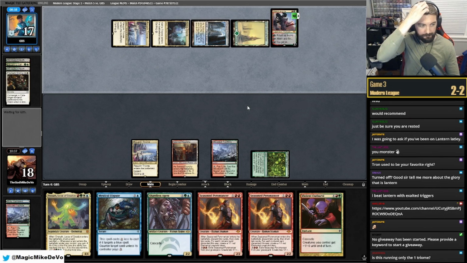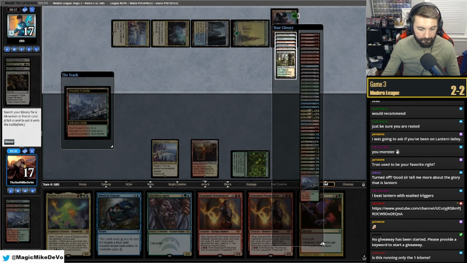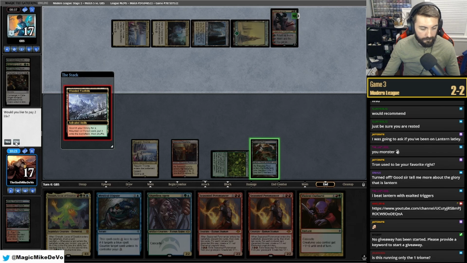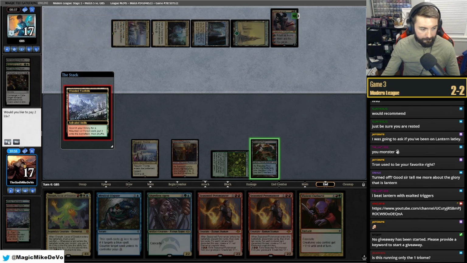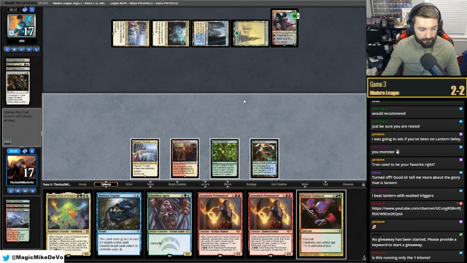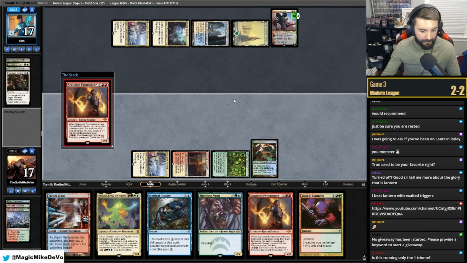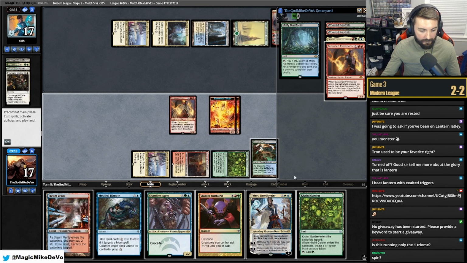I'm trying to think. So we definitely want blue, blue, red, blue, green. I'm trying to think if we want to Outburst here or not. Outburst for four doesn't seem very good, so I think we're going to chill. Steam Vents. I think I'm going to Pyromancer here. I feel like I don't want to spin with five. I think five is not very good.